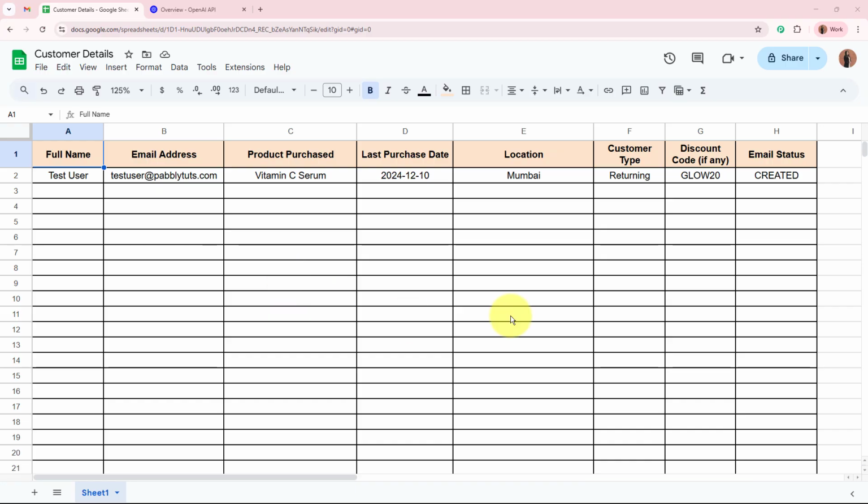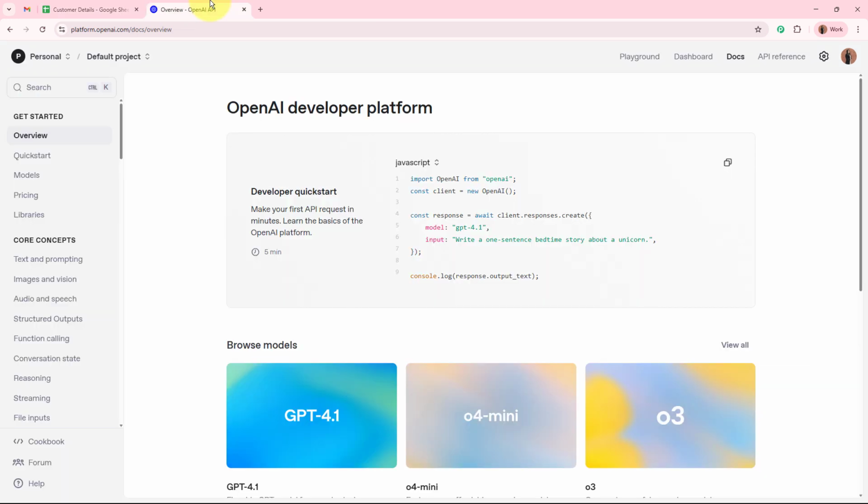In this video, we're going to learn how to personalize marketing emails with customer data using an AI agent. So as an owner of an e-commerce business, I focus on sending personalized emails that match each customer's interest. I use Google Sheets to store details of customers' names, past purchases, and preferred product categories. Then I use an AI agent to read the data and generate personalized email content based on each customer's profile.